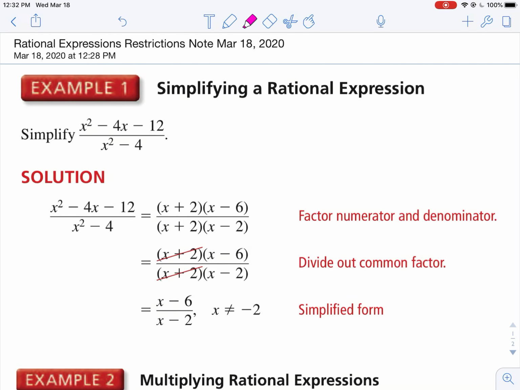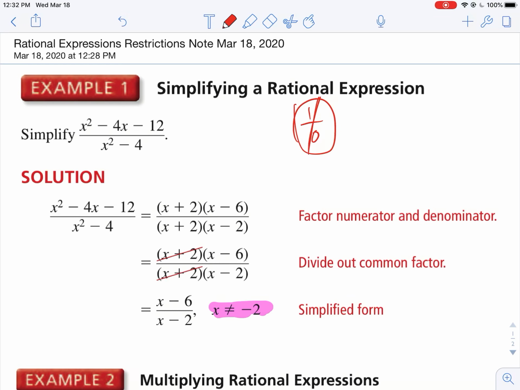Hello, so I wanted to talk and make a quick video about the restrictions that a lot of you were asking about and why an expression couldn't be equal to x. So in this example, I wanted to point out the correct answer, which is down here where it says x cannot be equal to -2. The reason why x can't be equal to -2 is that you are never allowed to divide by 0.